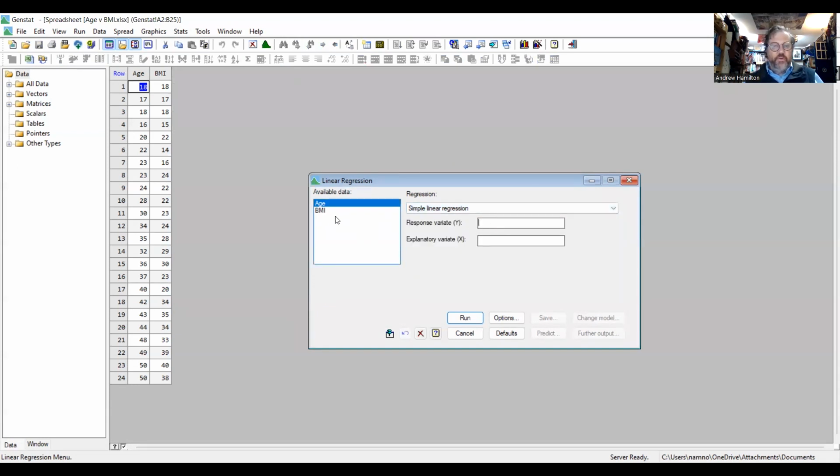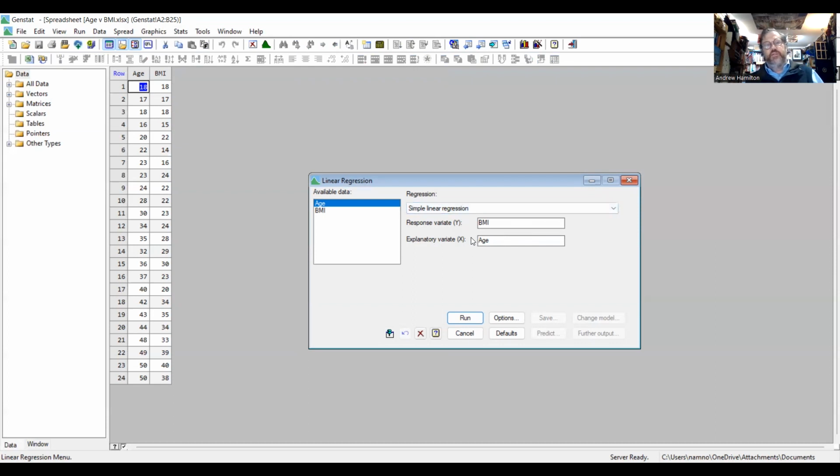Okay, so our response variate is BMI, and our explanatory variate is age. That's because BMI responds, or at least has the potential to respond, to age, whereas age does not respond to BMI. Age is determined by the ticking of the clock. It's not determined by your BMI. Similarly, the other way to look at it, looking at the second term here, explanatory, age has the potential to explain BMI, but BMI does not have the potential to explain age, okay? It's not influencing your age.